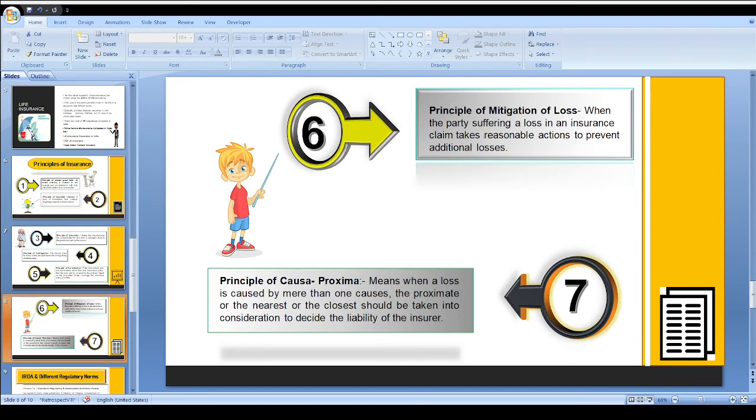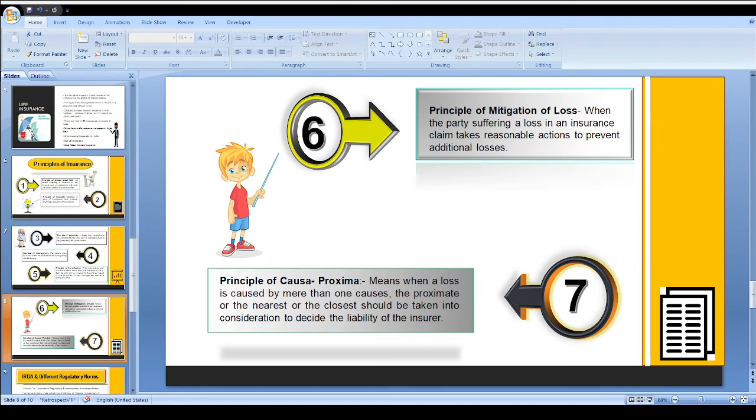You know that insurance we are talking about here, insurance is basically going to cover the losses that could occur because of an unprecedented situation. So you can say that this insurance policy is going to help you in mitigation of the losses that could occur in the near future.